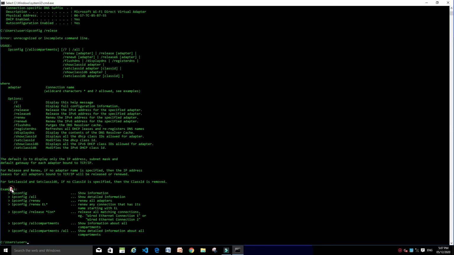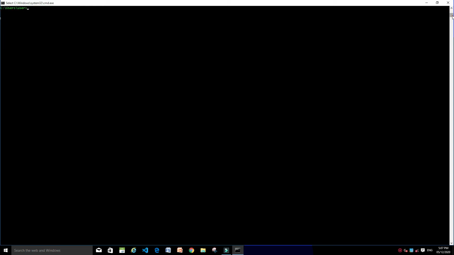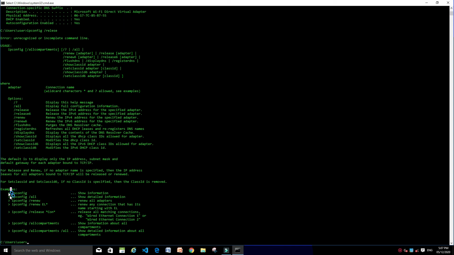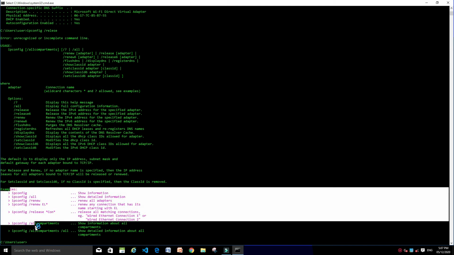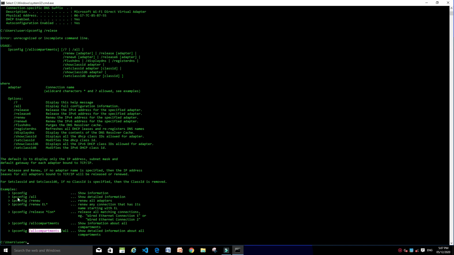If you want to learn more about the ipconfig command, you can use this. If you want to see detailed information, you can type ipconfig /all. If you want to renew all your adapters, you type ipconfig /renew, as I said first.